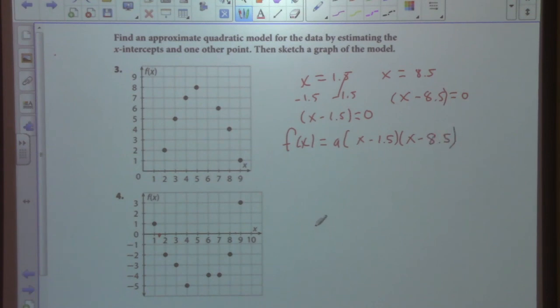So what other point did you use here? 5.5 and negative 5. Wait, I was just going for the vertex, so what other point would we look for? One other point. So you're looking for another point that should be representative for you. 1, 1? Yes, sir. Okay, that looks like that's probably a pretty good one.